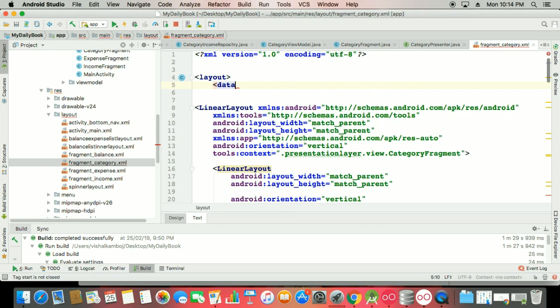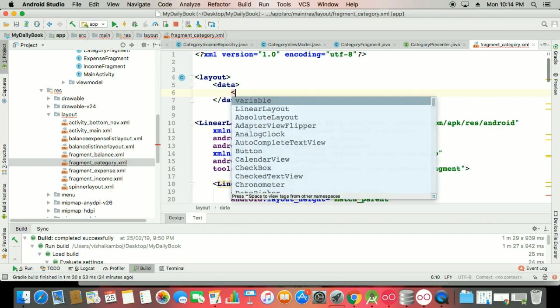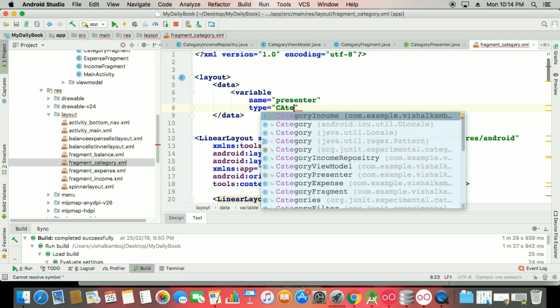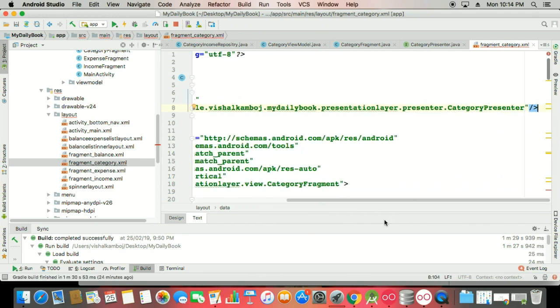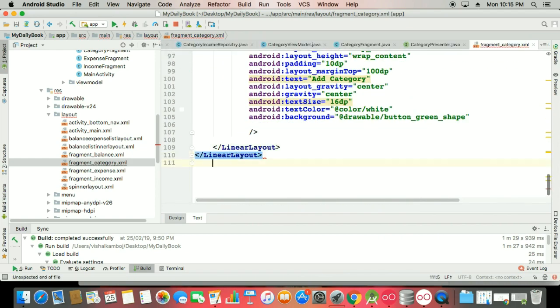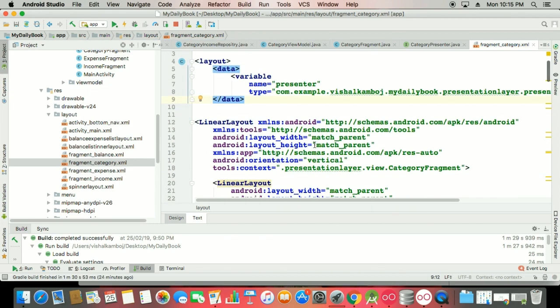This is your data, and this is your variable. Here we have a variable presenter, and we need the category presenter. That's your layout, and the layout is closed, simple.